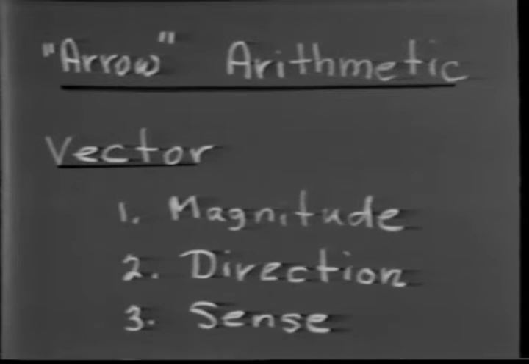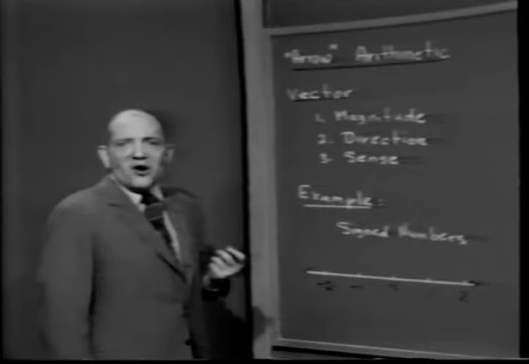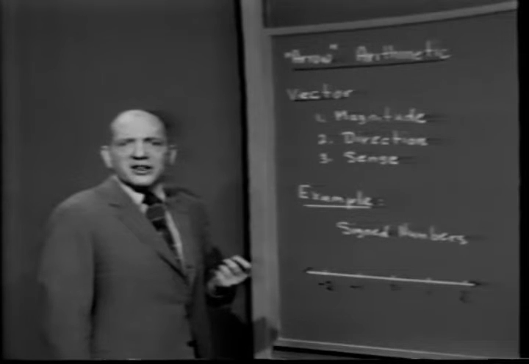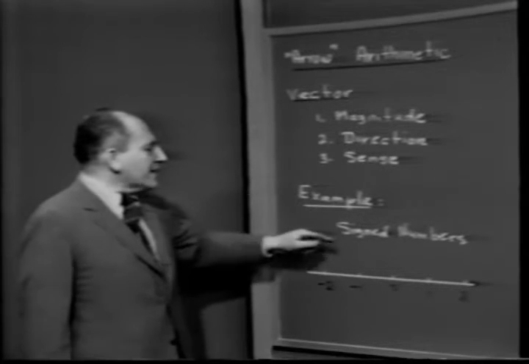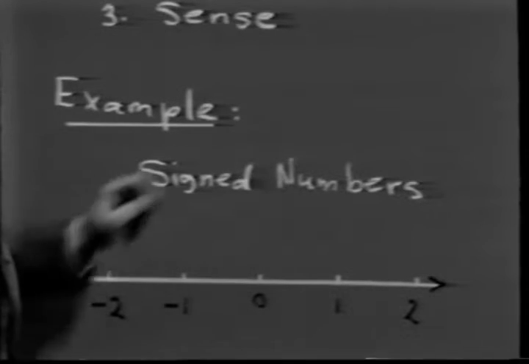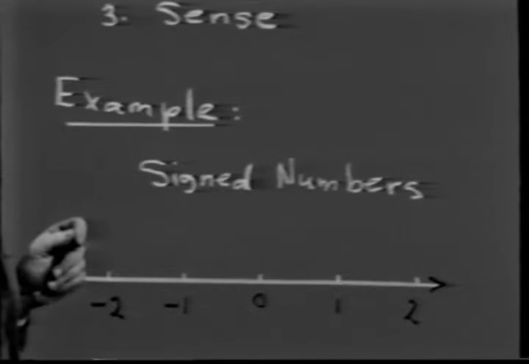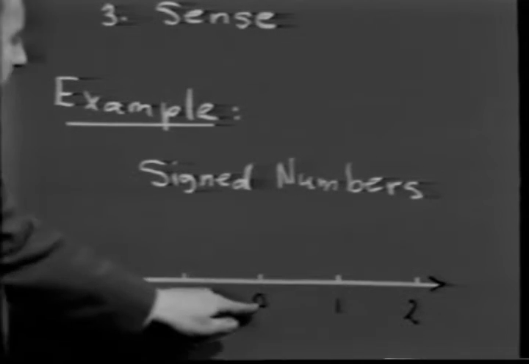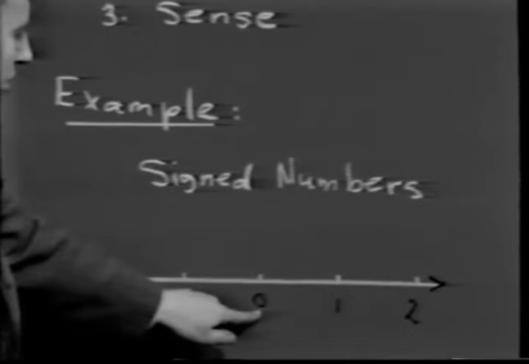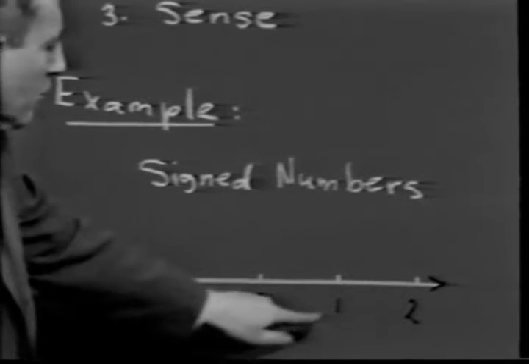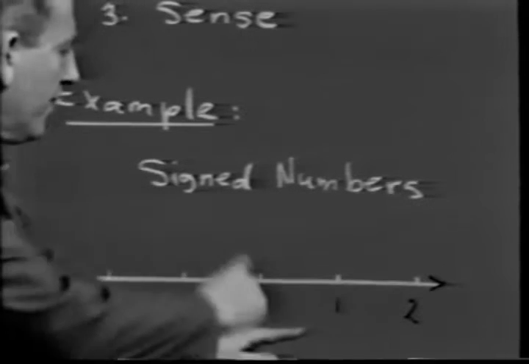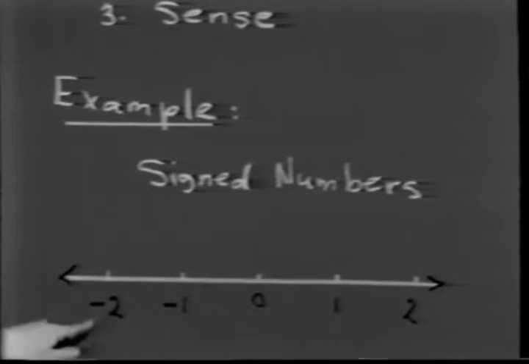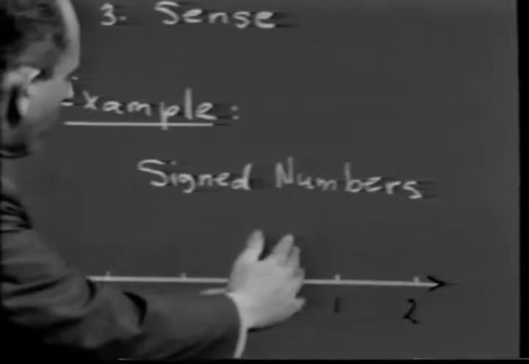wherein I distinguish between the same direction being traversed in two different ways. And perhaps the best way to emphasize this is in terms of a one-dimensional analogy that we have already studied very early in our mathematical careers. I'm thinking of the idea of visualizing signed numbers in terms of the number line. Recall that the number line was essentially the x-axis, and that starting at some origin, which we called, say, 0, we numbered 1, 2, etc. if we moved in the left to right direction, and -1 and -2, etc. if we went from right to left.